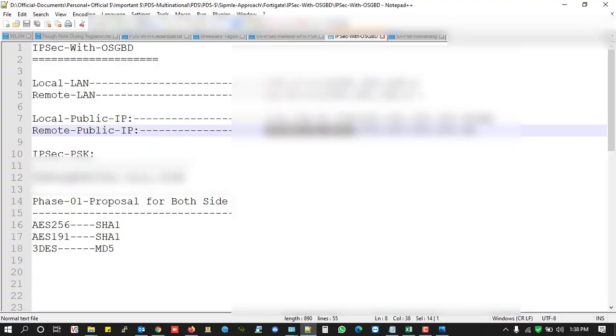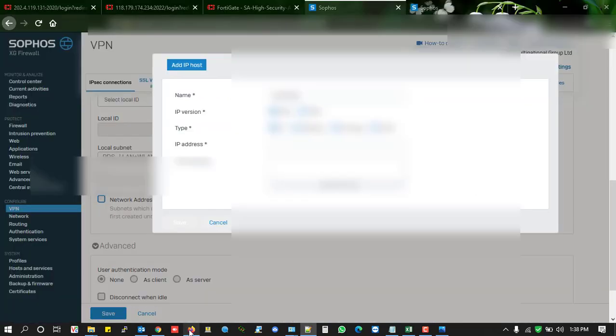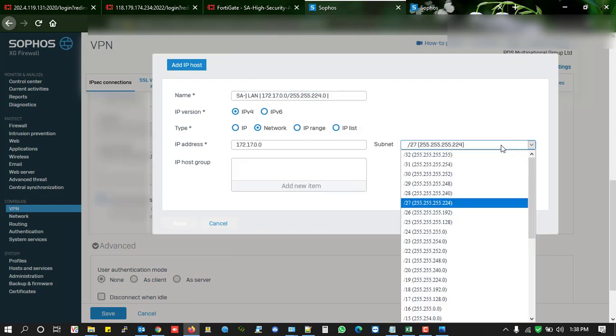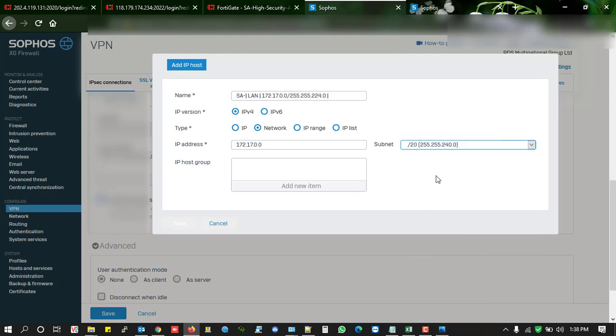As I already mentioned, I will always use naming which is helpful to memorize and helpful to configure firewall policies, etc. Here it is.